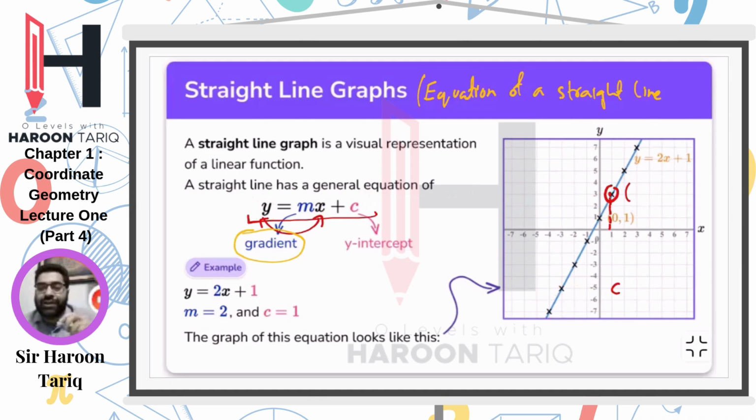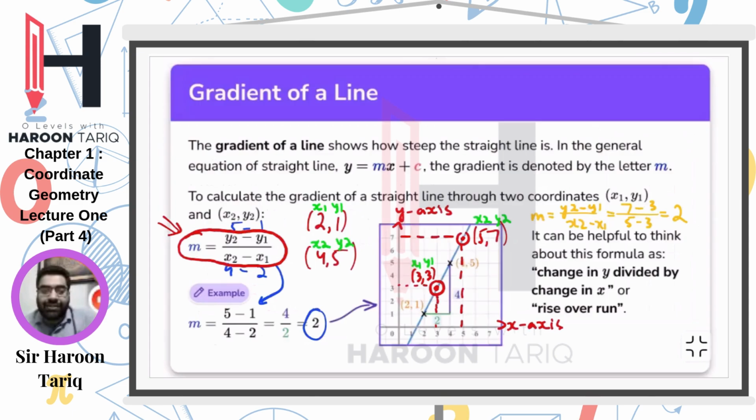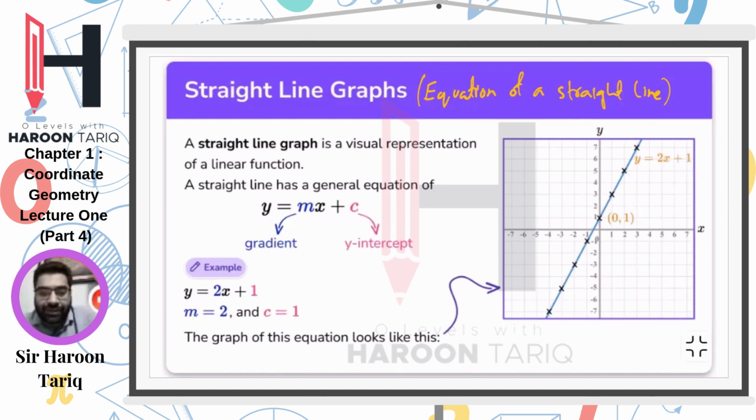For these equations of straight lines, what we need to do is solve for m and c. We somehow need to find a way to solve m and c and write it in our equation. That becomes our answer to the straight line. We do not have to write the values of y and x. We only need to solve m, which is the gradient. We just did gradient on the previous slide. This was the gradient of a straight line, right, Asma? So we just solve the gradient and we solve the y-intercept, and we replace m here with the gradient, and c with the y-intercept value, and that becomes our answer.